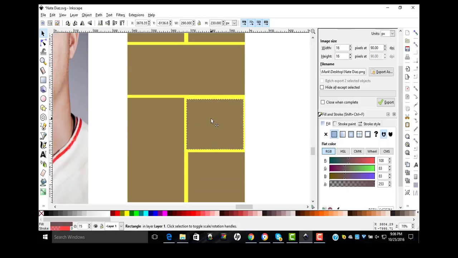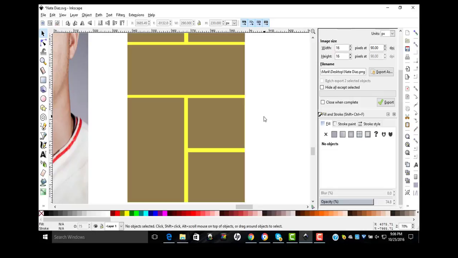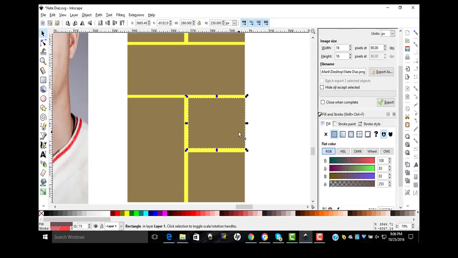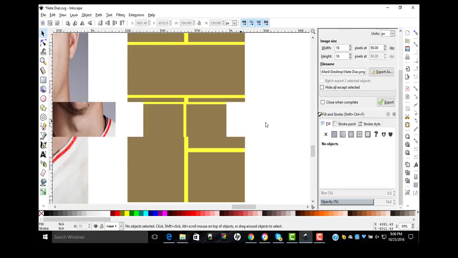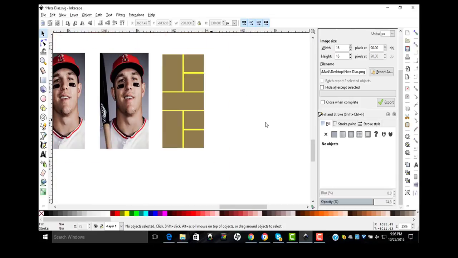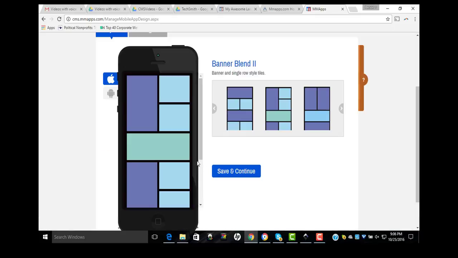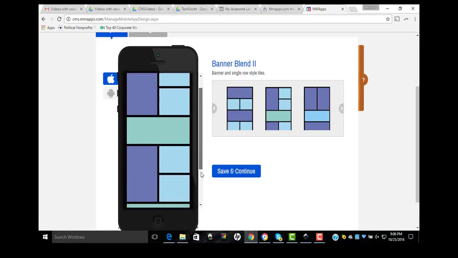And go ahead and duplicate again, bring it down to here, make sure everything is even. And now you can see that our layout is really starting to come on fully here. It's very easy to make the design of your app first inside of Inkscape. And when you make these tiles and buttons first in Inkscape, then we just simply export them into the platform and they will become this layout.